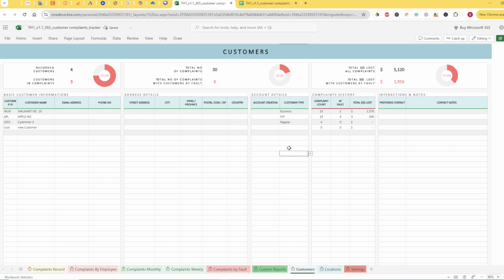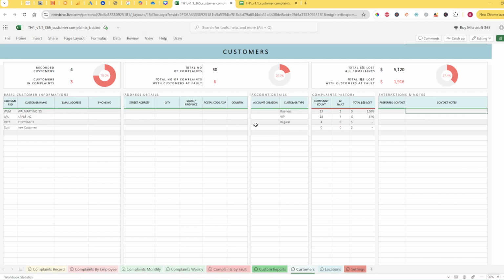You have a dynamic section where everything is calculated automatically, plus preferred contact and contact notes. Maybe this particular customer doesn't want to be contacted before 8 p.m. during the day.